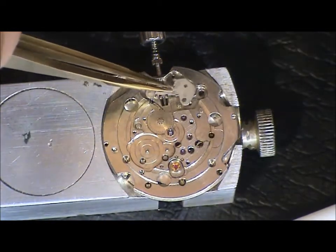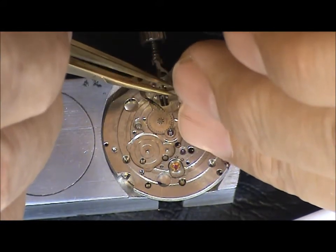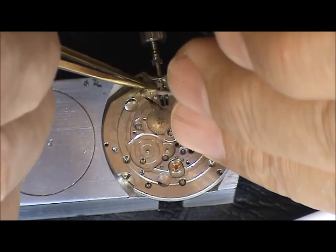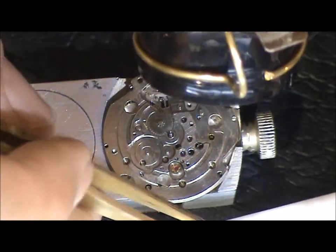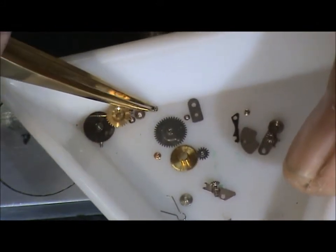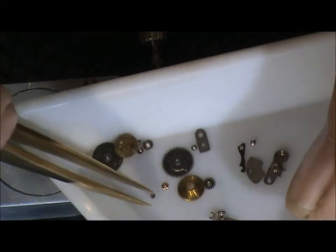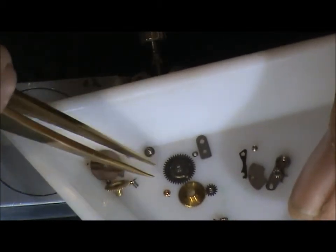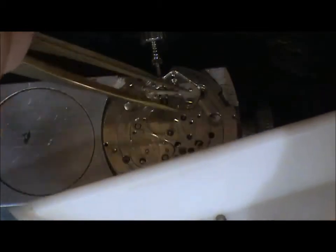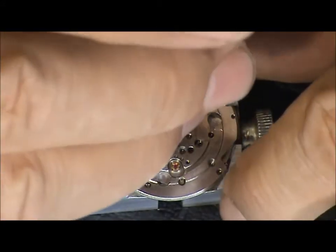Now this went in over top of that. Not bad for memory, is it? Haven't referred to anything yet so far. So that went in over there. Now I need a little screw to go on there. Where's a little screw? There's one. Is that a little enough screw? I don't think a little screw went in there. No, it was a bigger screw. Might have been that one. Here's hoping I got the right screws, so I certainly don't want to pull this again. So I can change screws, you know.